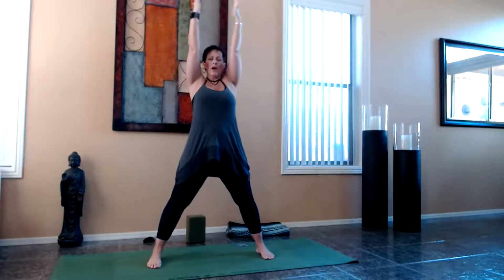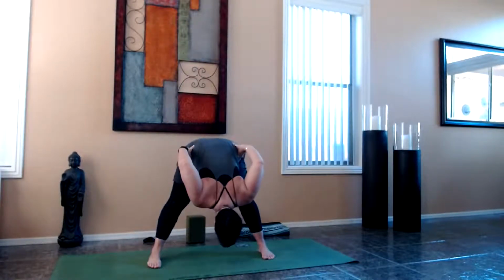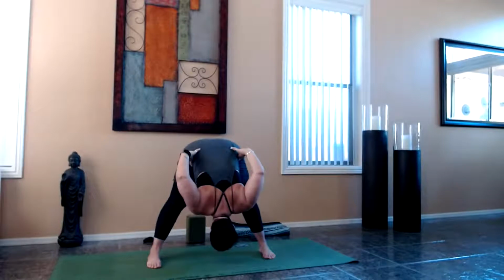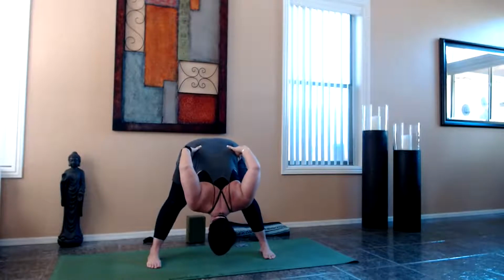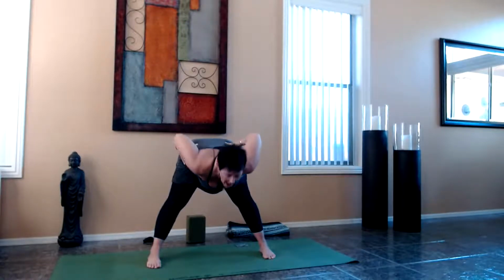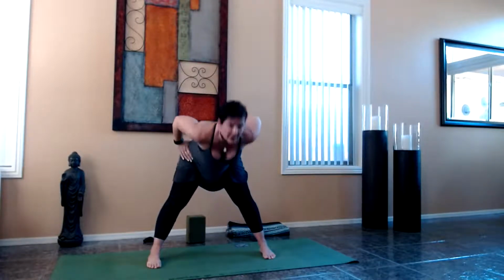Stand up nice and tall. Inhale, sweep those arms up and overhead. And on your exhale, bring your hands to your hips. Roll the shoulders back. Inhale here, and on your exhale, hinge at the hip creases, keeping a little bit of softness behind the knees, and fold forward, allowing the crown of the head to drape to the earth if it's appropriate for you to do so. Roll your shoulders up and back, and start to energetically hug your elbows towards midline or towards one another. Now inhale, see if you can find some lift here. Exhale for some depth. Inhale for that lift. Take your time and rise to stand.